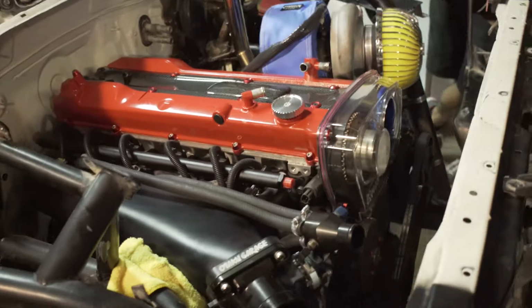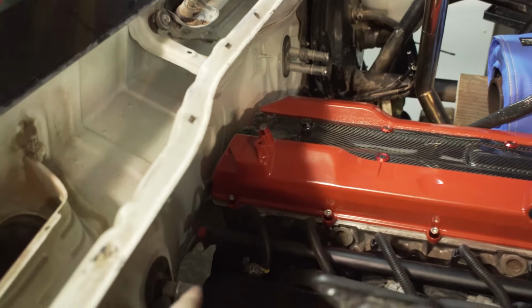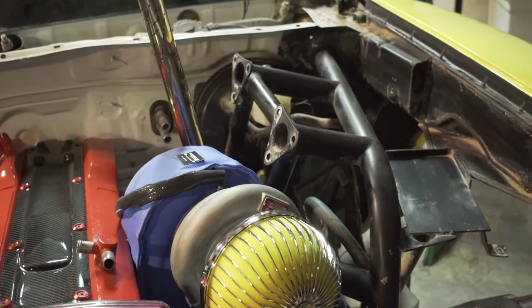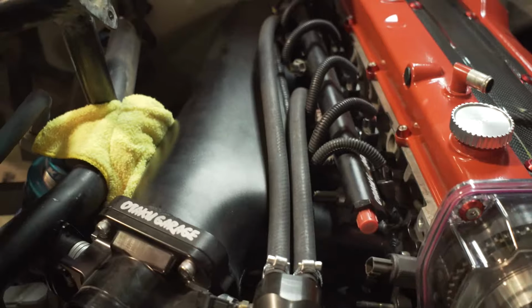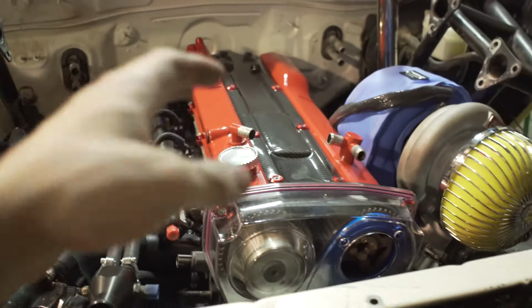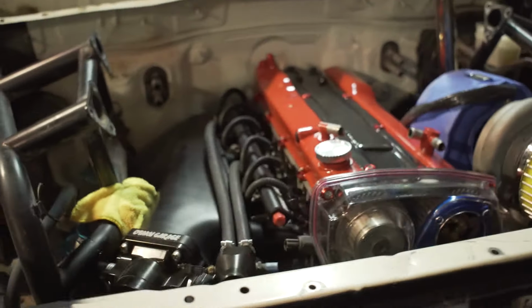Lengthwise, look at this. We're against the firewall literally here, so we're gonna have to come off a little bit, but look at all the room up here. You guys gotta stay tuned for all the details. Well, it's a turbo. It's going somewhere. But there's just an ungodly amount of room. It's crazy. And the final motor will be similar sized.